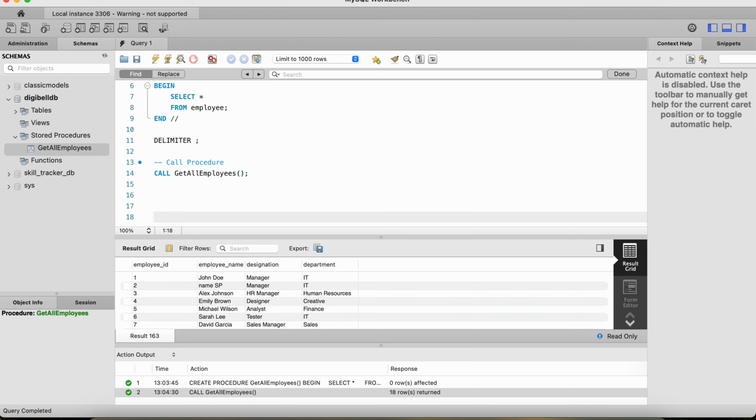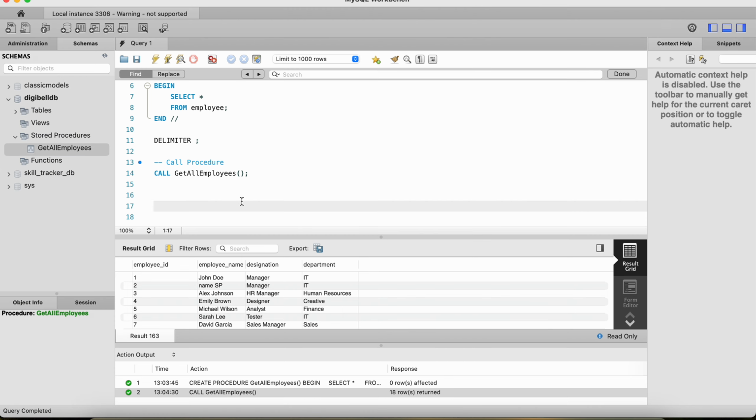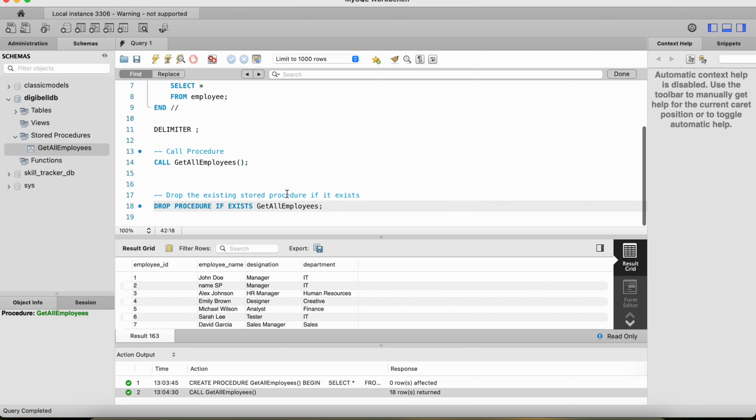So the next stored procedure. What we will do in this particular session is explore the stored procedures step by step. The first one that we have looked into is the very basic stored procedure. Once you create the stored procedure, if you want to drop it, you can still do that using the drop command, which will be drop procedure if exists.